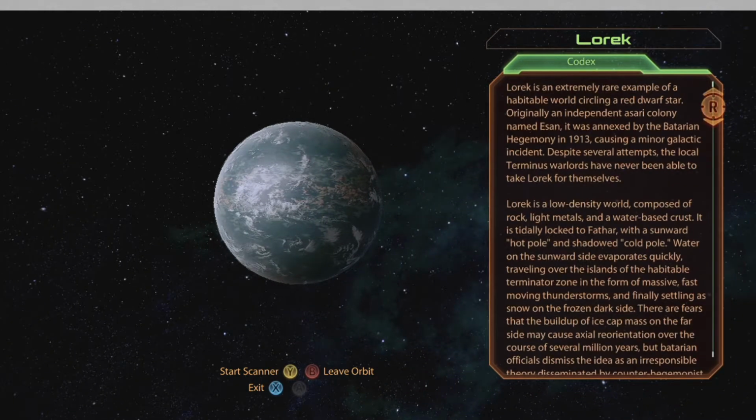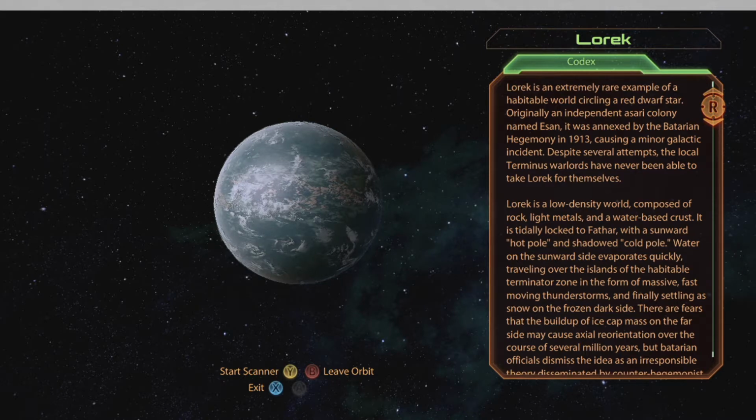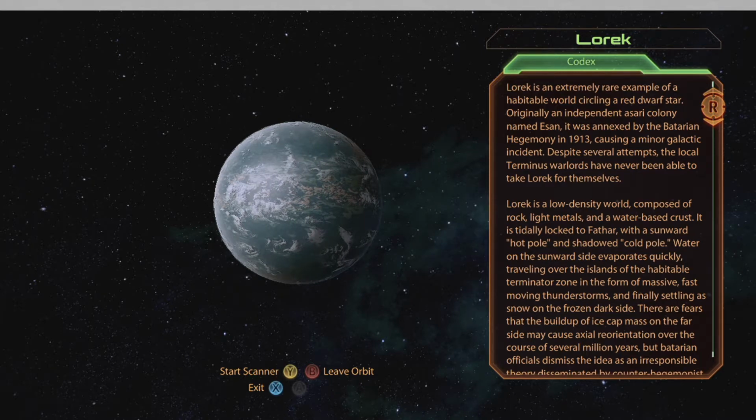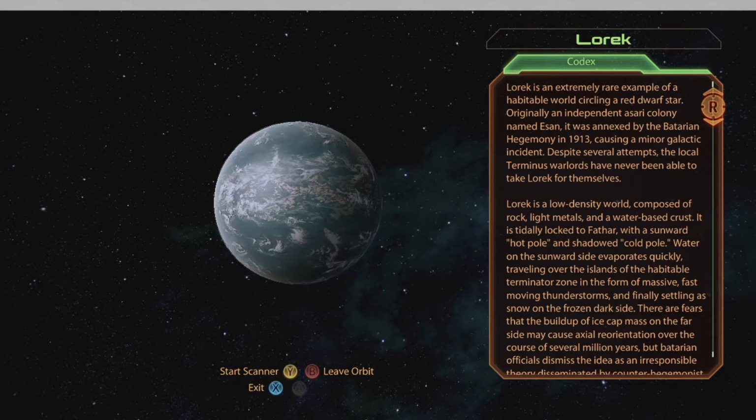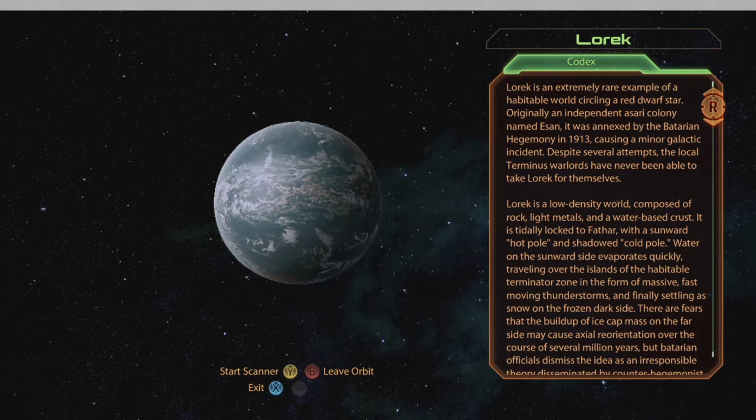Anomaly detected. Yeah, here we go. Rare example of a habitable world circling a red dwarf star. Originally an independent Asari colony, it was annexed by the Batarian hegemony in 1913. Guys, these people have been in space doing cool shit since the 1900s.